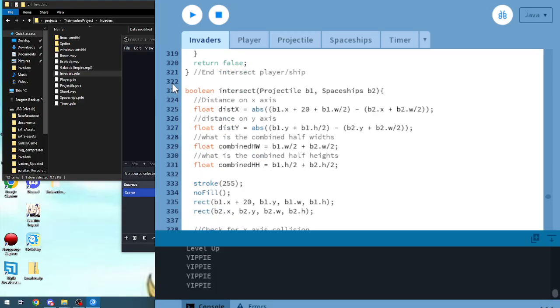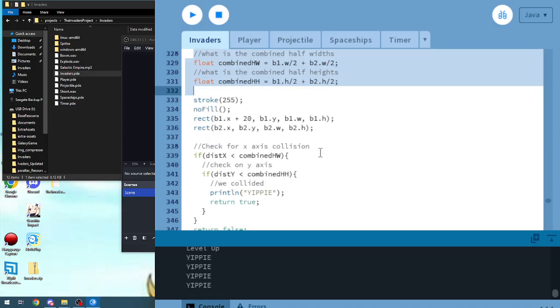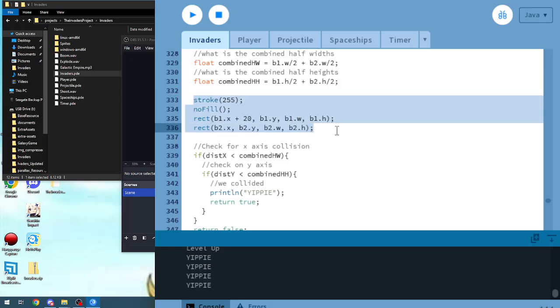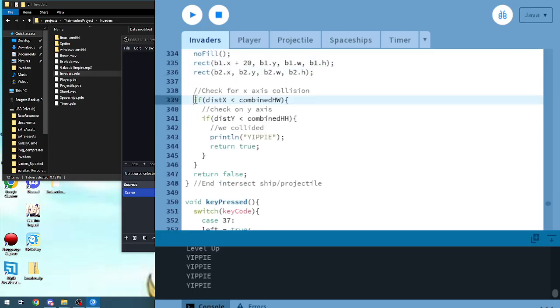Anyways, the next one is the same thing, a Boolean function that takes in the projectile and the spaceships this time. It does the exact same thing: checks x-axis, y-axis, combined half width, combined half heights. You can see where I draw the bounding boxes. If the distance on the x is less than the combined half width, then check the y-axis.